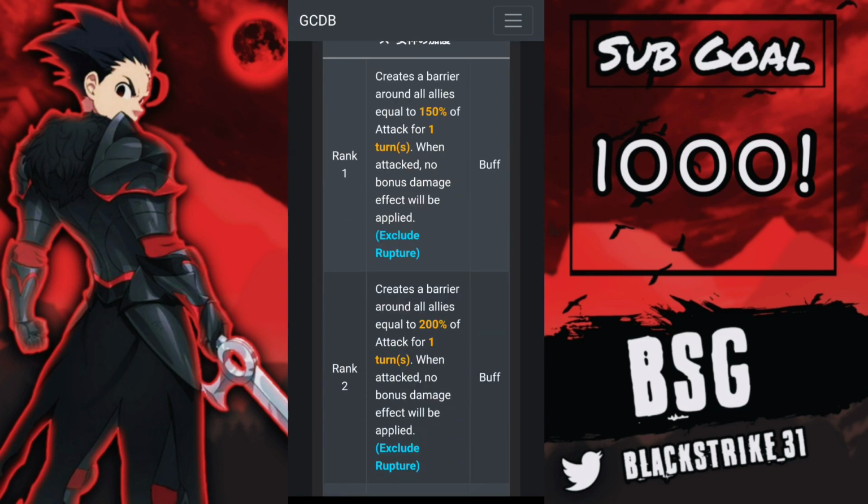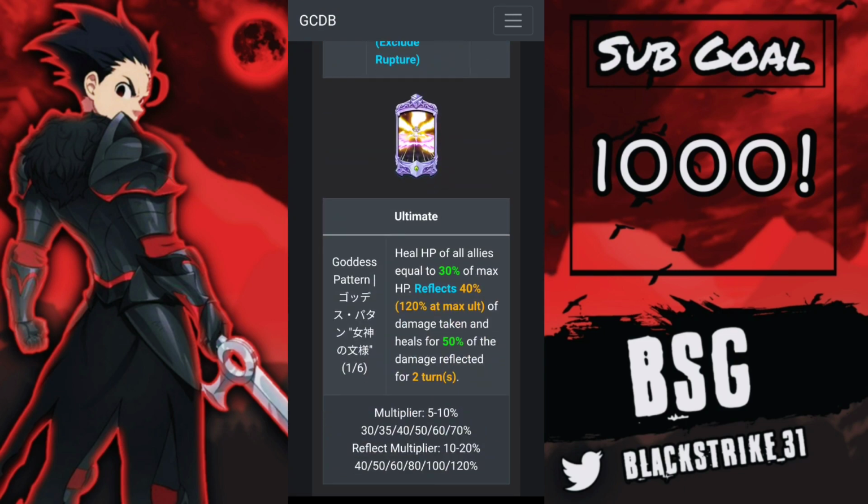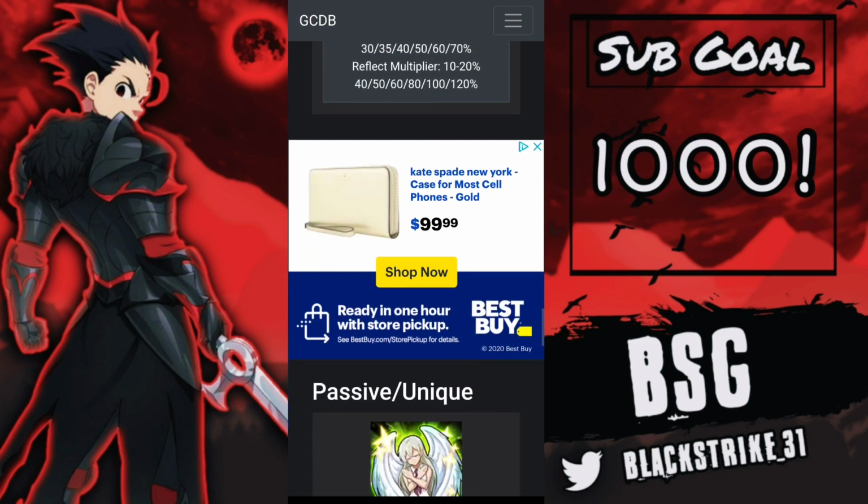But then there's another reason why she's annoying, which is her passive ability. Her ultimate is really good as well, right? It heals HP of all allies equal to 30% of her max HP, reflects 40%, 120% at max ult, of damage taken, and heals for 50% of the damage reflected. That's a lot of information in her ultimate skill. So basically what she's doing is healing 30% of HP, reflecting 120% of max damage taken, and healing 50% of that damage that was dealt, for 2 turns. So again, really good ultimate.